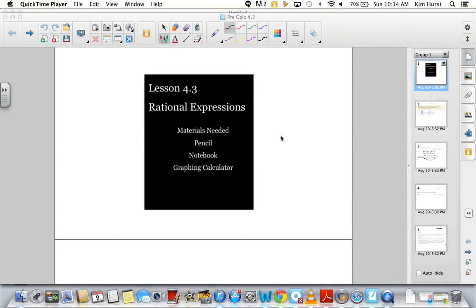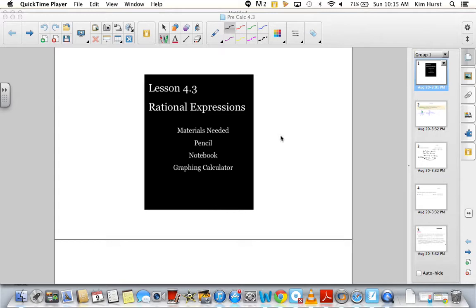Asymptotes and holes and all kinds of stuff like that. This is one of those that I have to admit, this is a weakness of mine. Graphing has never been a strength of mine as far as math is concerned. Probably for the same reason it's probably not a strength of yours, because when I was taught to do all this stuff, the graphing was not a focus. So I want to make it a focus.